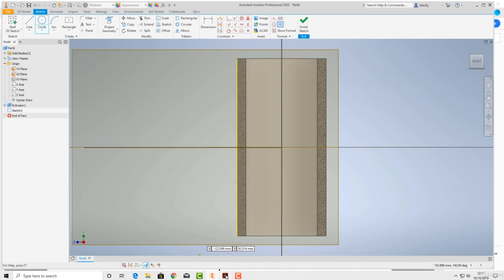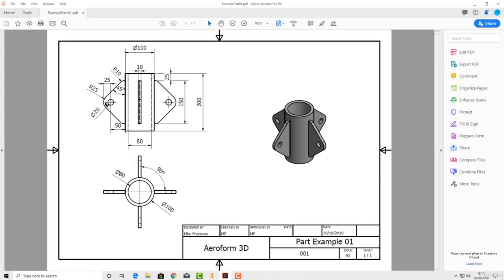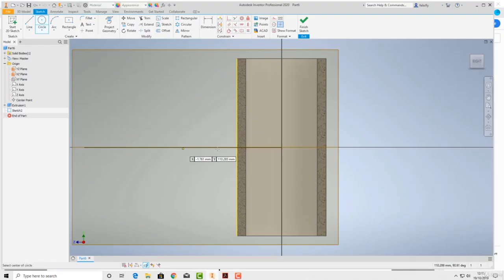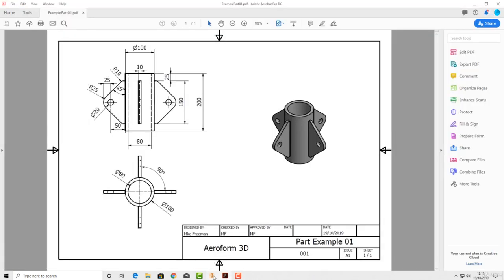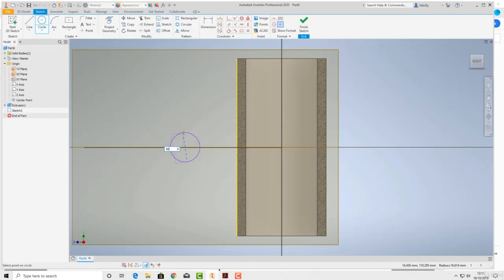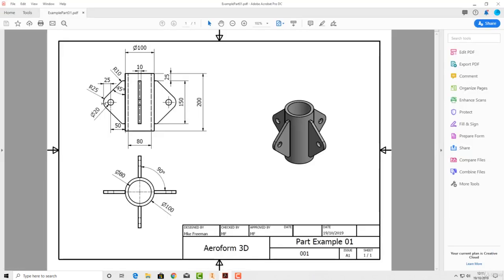Okay, so what we want to do is set out this circle, this circular edge here, which is a 25 radius. We want to set that out, which is on the center line through, and it's 50mm out from the edge. Okay, so we make sure we're on this center line, and we draw a circle. It's 25 radius, so in terms of diameter, that will be 50 millimeters diameter. There. And we know it's 50, the center of that circle is 50 millimeters from the edge.